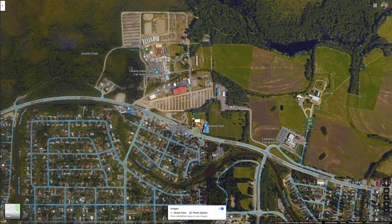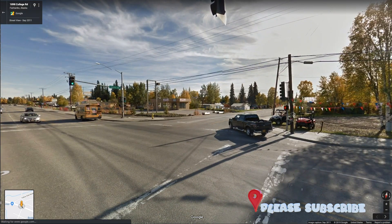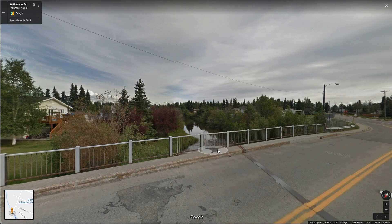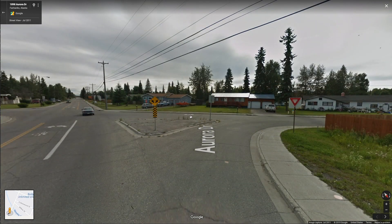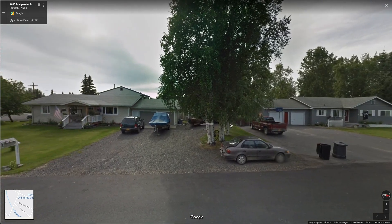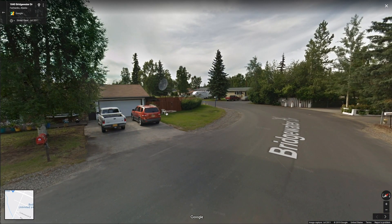Another shop up here — a petting zoo. We're on College Road, so we must be near the college, or one of the colleges — I don't know if there are multiple. Pretty spread out town. I love this little creek going through here. I'm sure there's just unbelievable fishing up here. Look at this boat — great color on that. If you live up here, I feel like a boat, camping gear, and hunting gear — you're going to have all that in stock, because this is the place to do it.